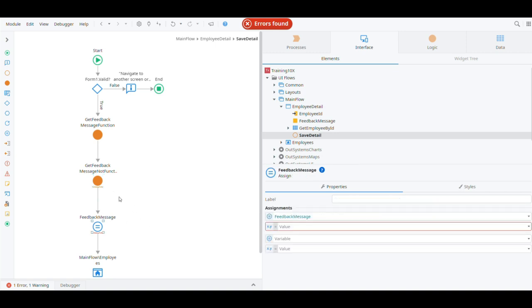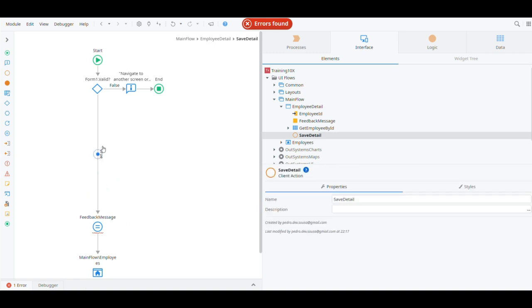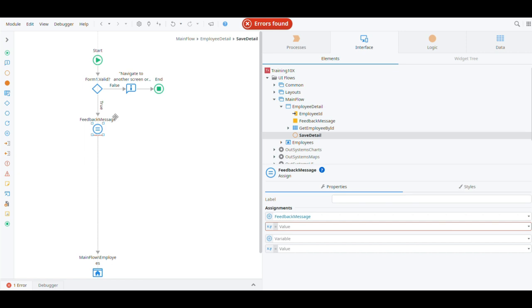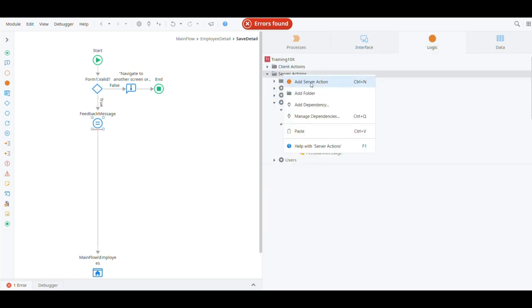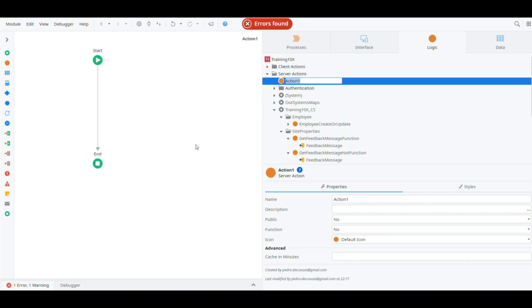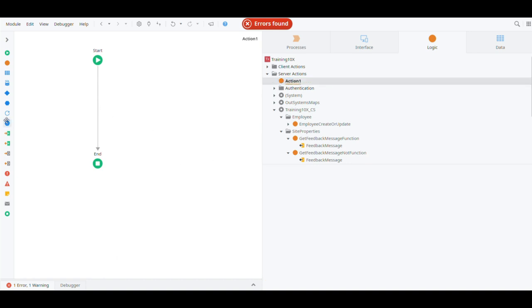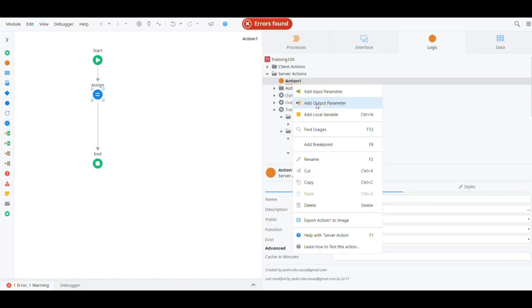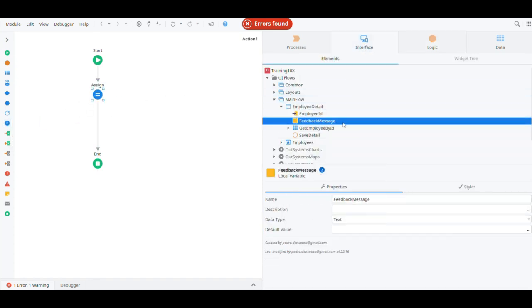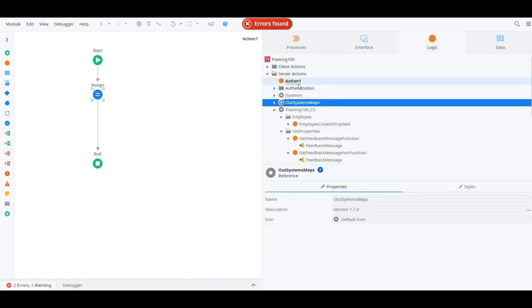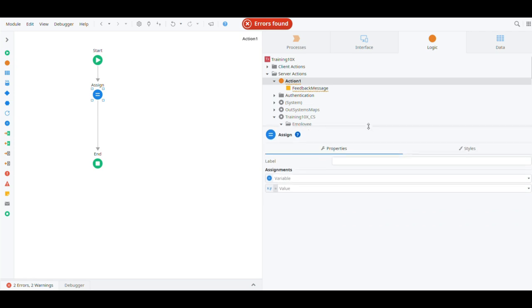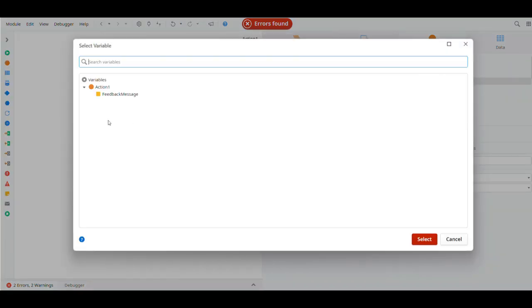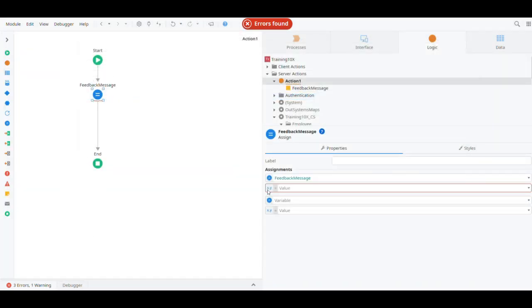Okay, so if we delete this and we create a server action here, and if we set an assign, let's just do the same here. This only works on server actions, not client actions in reactive.